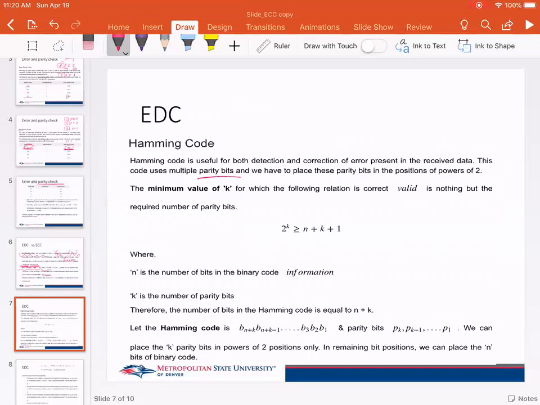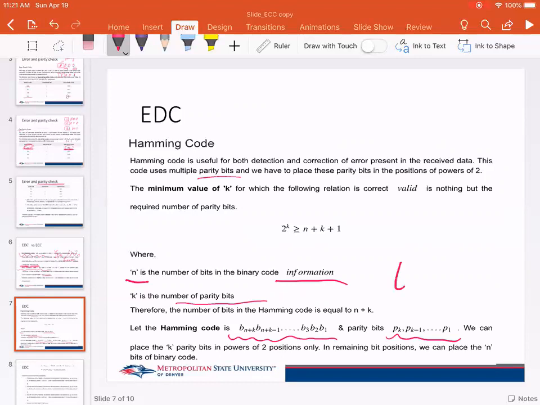However, there are of course certain limits. We add k bits, where k is the number of the parity bits, and n is the number of bits in the information. So you will have n bits as the original message, and k bits as the extra parity bits.